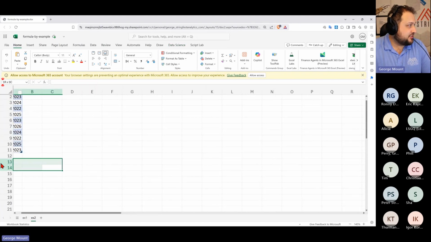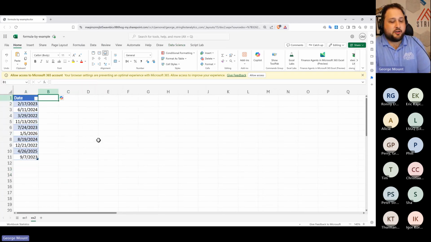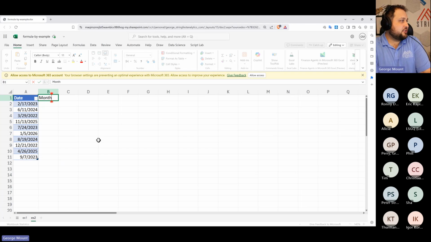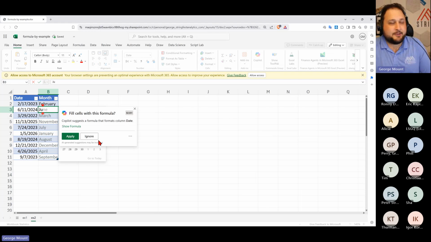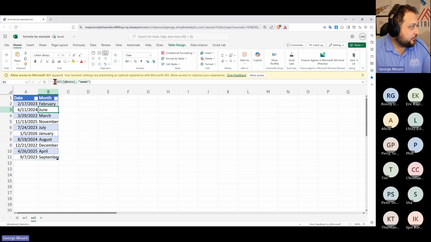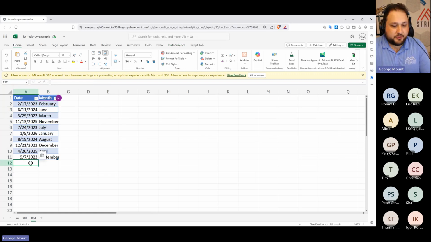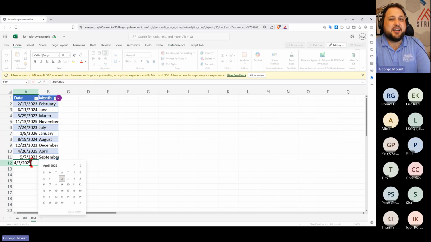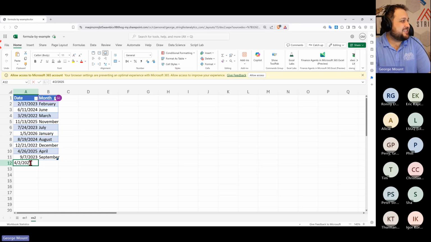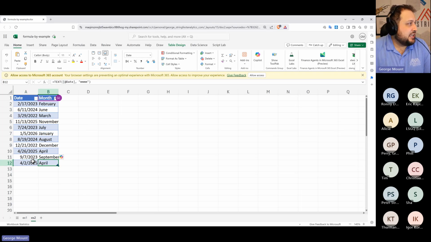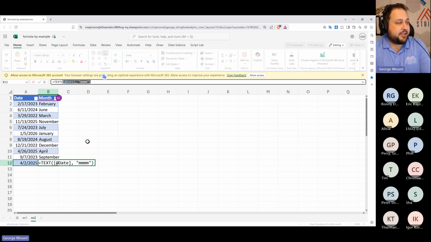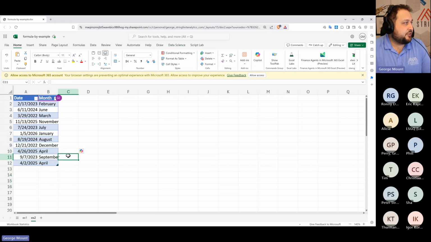One more example here. I've got the dates. Okay, that kind of sized weird. Okay, maybe I just want the month. There's a function that would do this. I forgot what it is. Okay, so let's just go ahead and same idea, right? Apply that, and we can use the text function, get it done for us. And of course, if we were to add today's date, which I think you could do, yeah, with control and semicolon in Excel, your keyboard shortcut for the day, control and semicolon will actually insert today's date into your worksheet. And that formula gets automatically filled down, gives us the month right there.